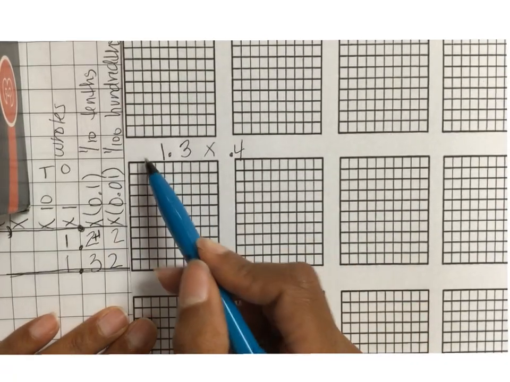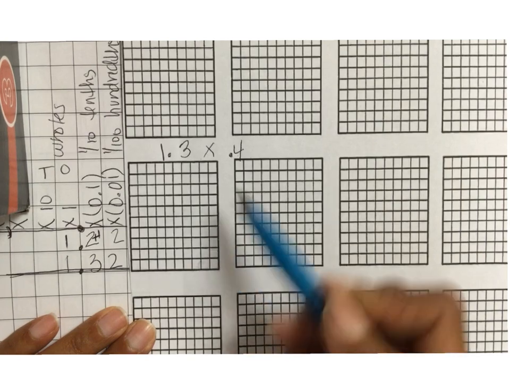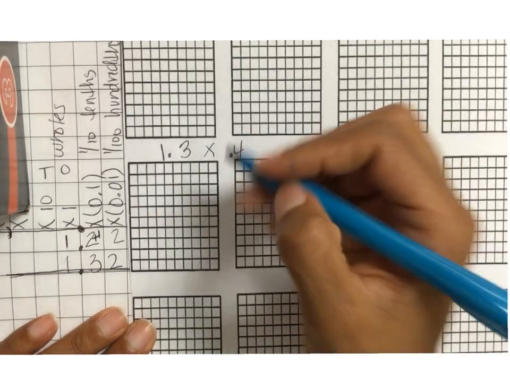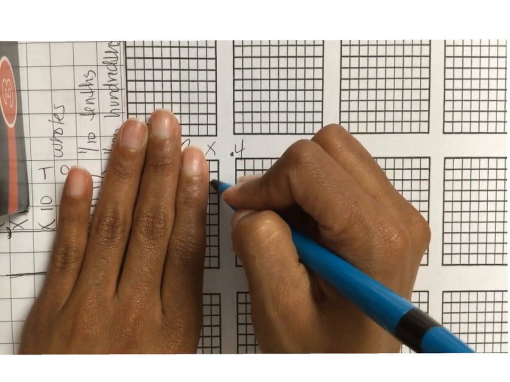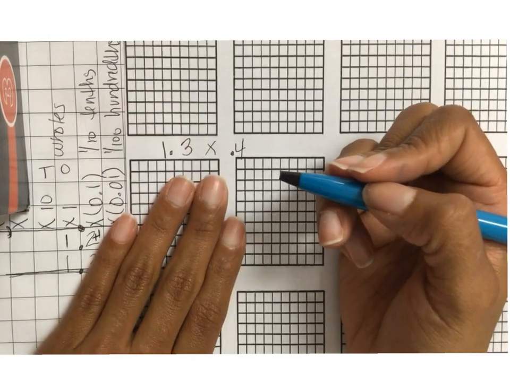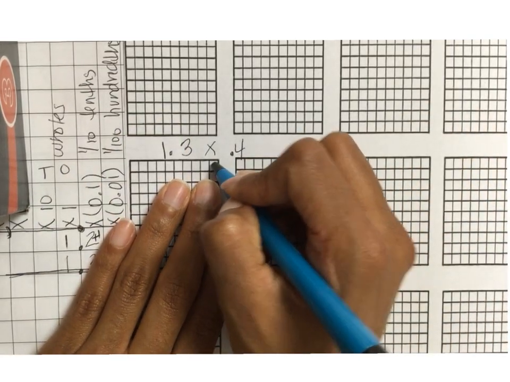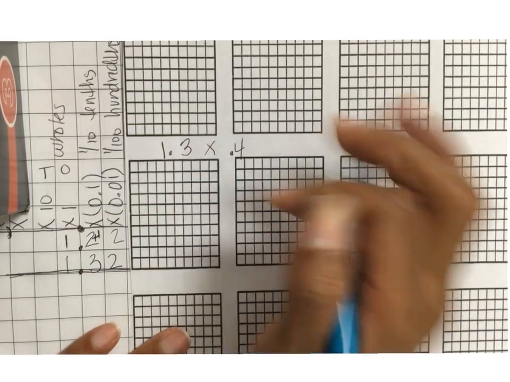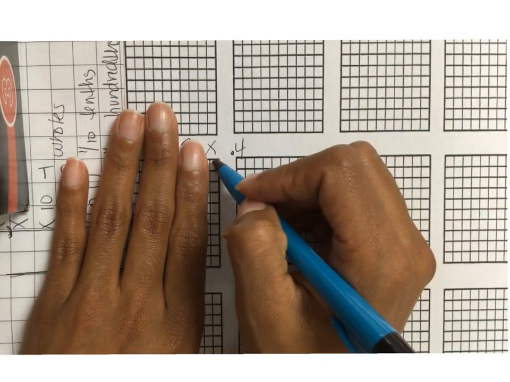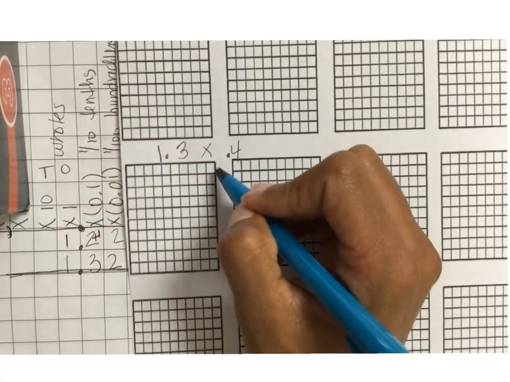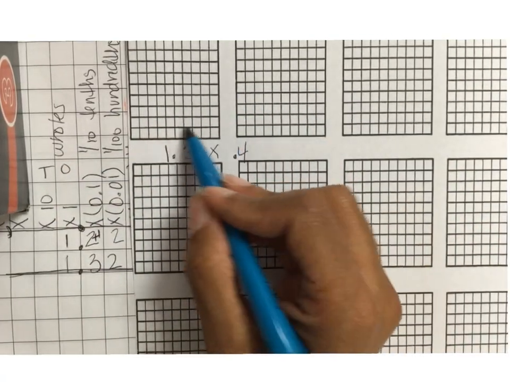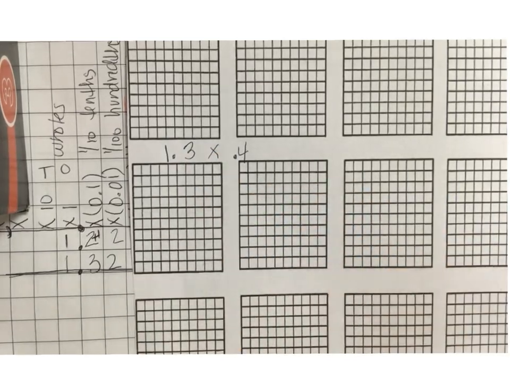So here, this hundredths grid, if I shade in the whole thing, it represents one whole. If I shade in only one column, it is 1/10. And if I shade in only one little square, that would be my hundredths. So this would be like $1, a dime or 10 cents, and this would be a penny. So I'm going to start with the biggest number, which is 1 whole and 3/10.